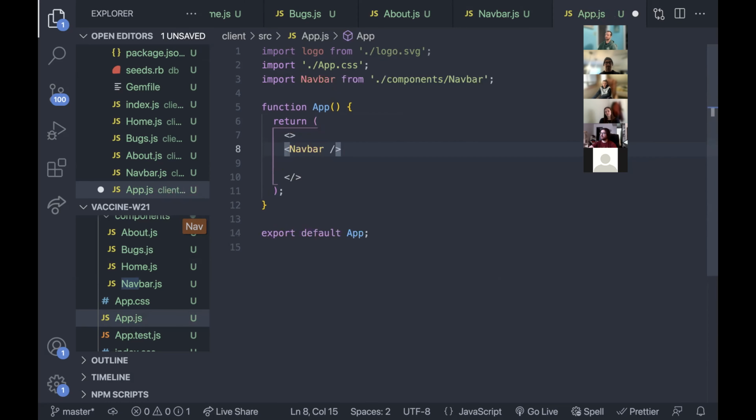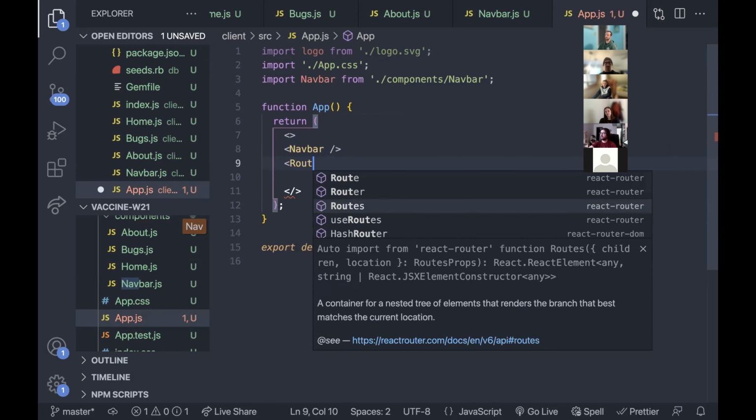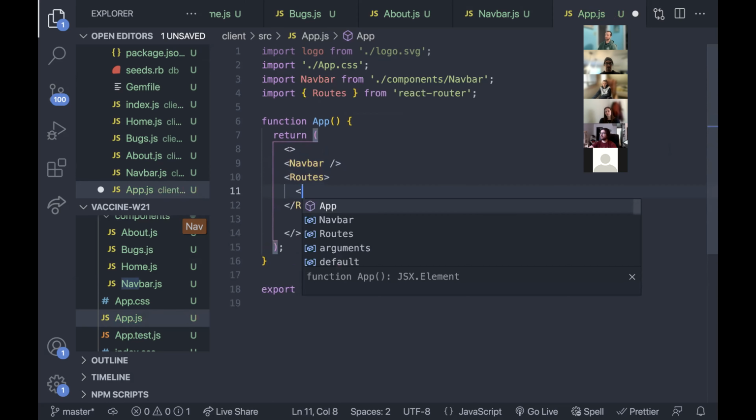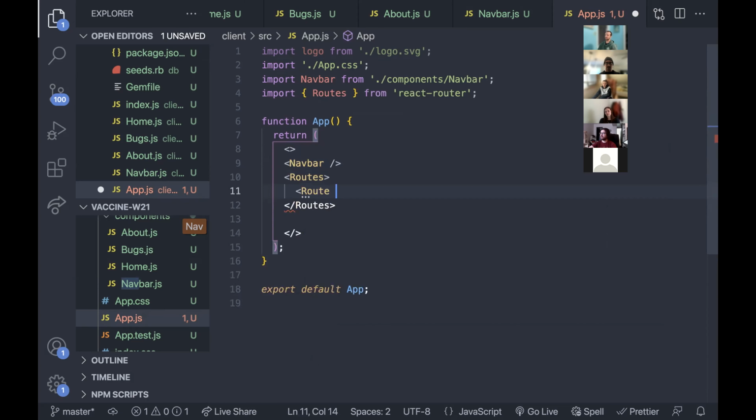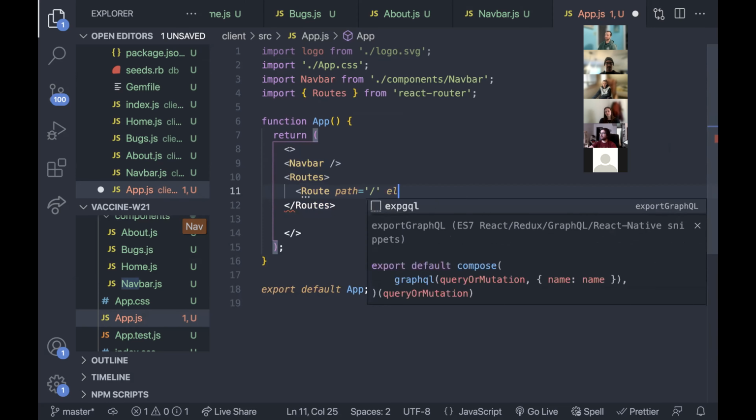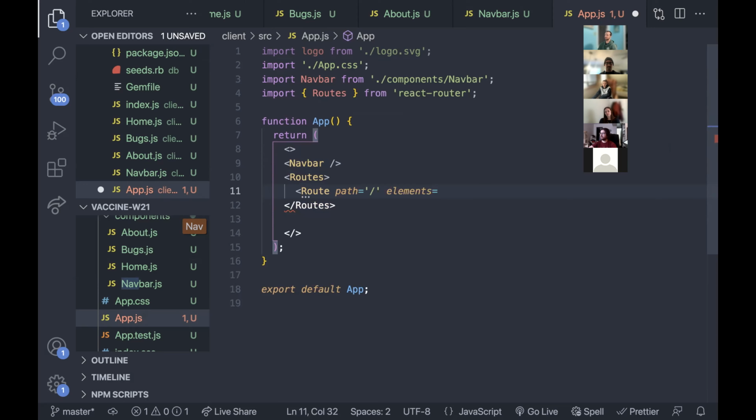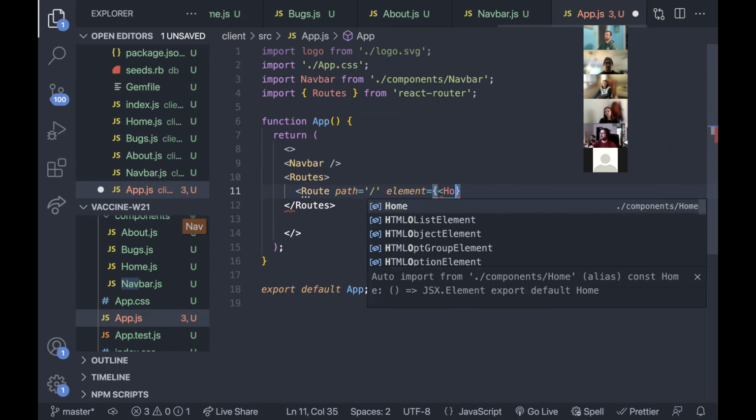So I can import my navbar. I can do my routes. Route, so path slash, element. This can go to my home.